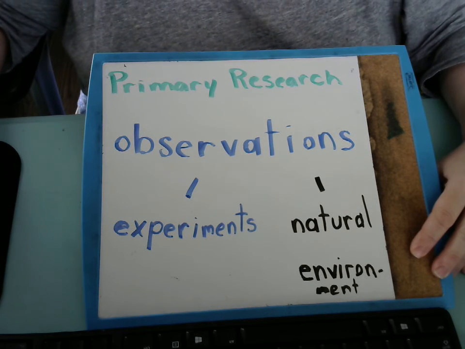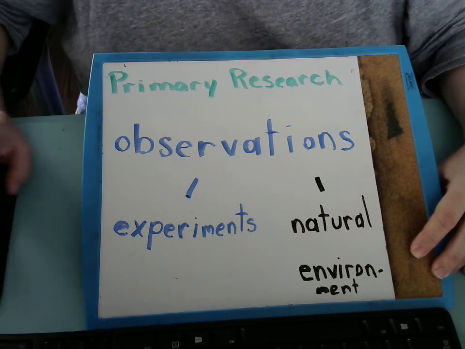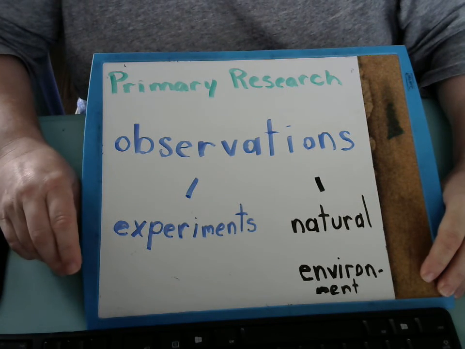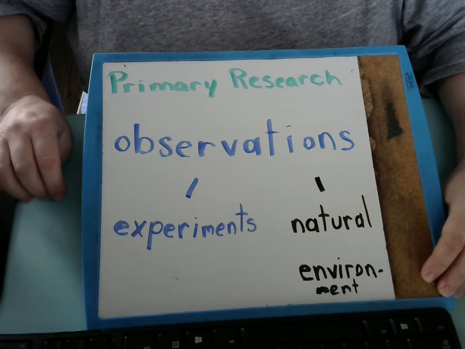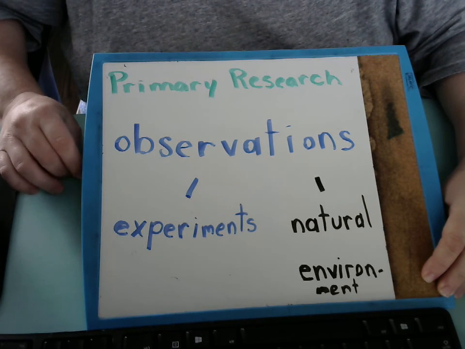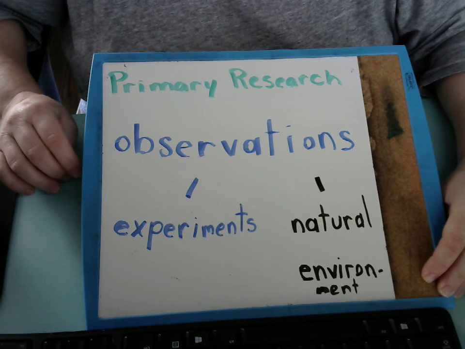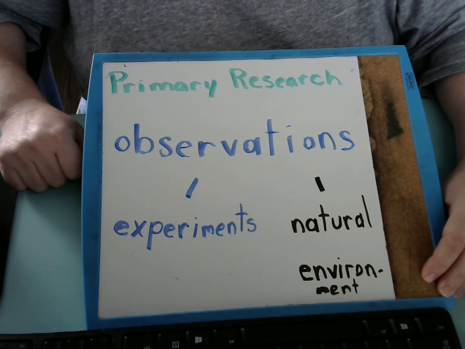Okay, so I want you to gather some primary research for your nonfiction pieces to provide your readers with specific information and details about your topic. Reread your list of questions and think about whether or not they can be answered by making observations. Then start the research process by conducting observations and taking notes.